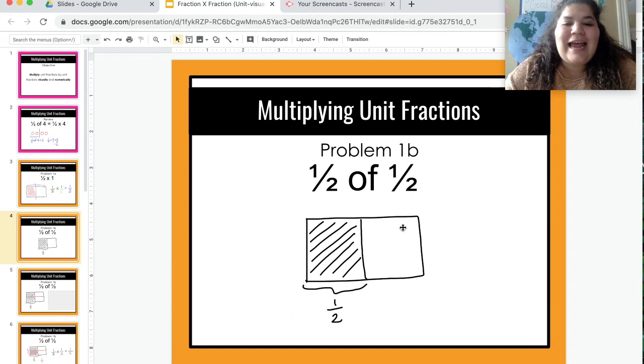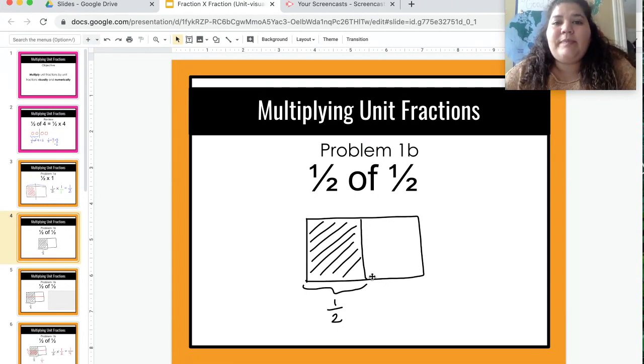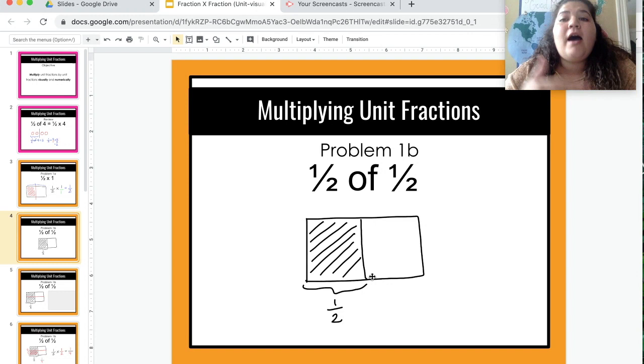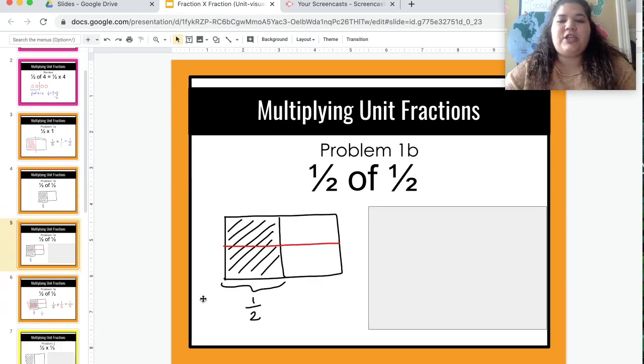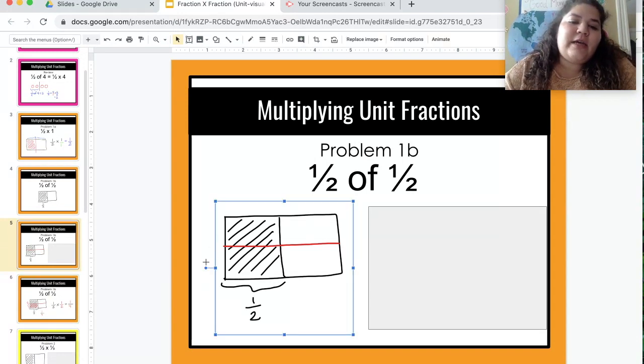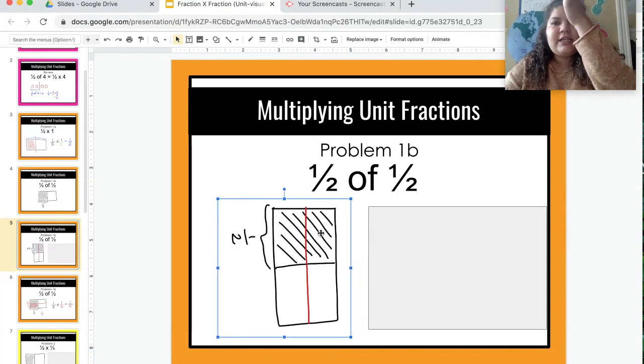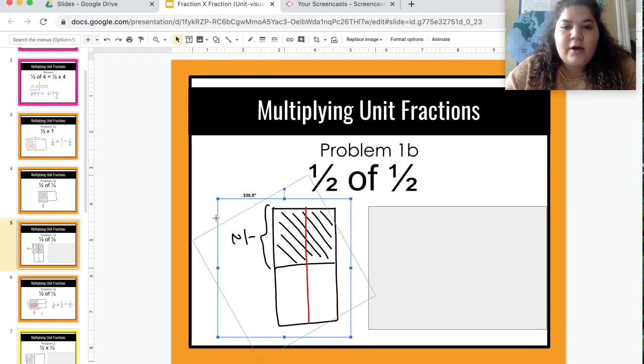What if you only had half of a brownie to start off with? So if I only have half a pan of brownies, and I want to take half of the half to school, how much brownie would that be? Well, here's our half. Our next step is going to be to divide the fraction in half the other way. So if you look here, I can kind of turn it. There was already a half there. And so what I did is I just cut it in half vertically, so that way we can figure out what 1/2 of the half is.